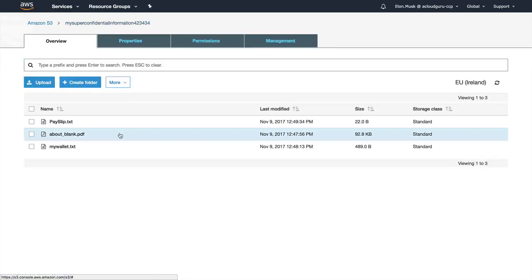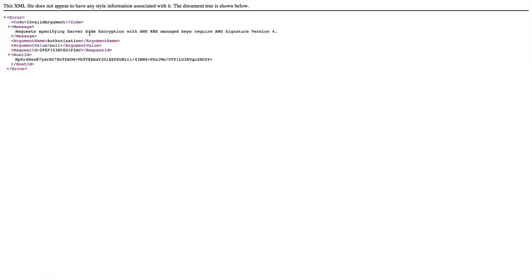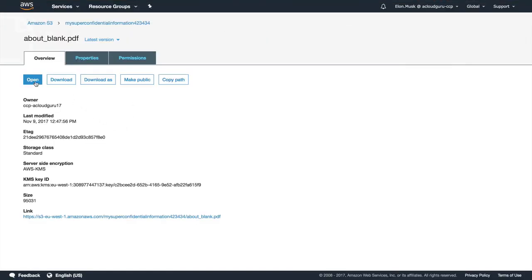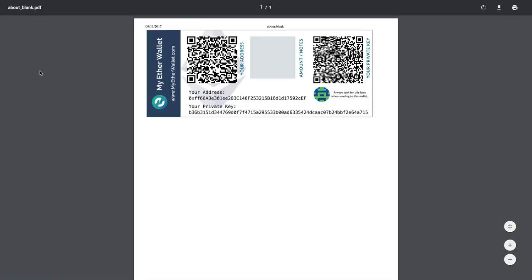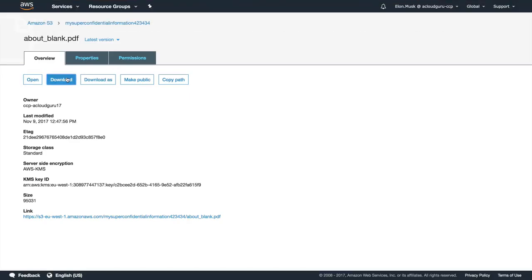Go back to my bucket. Now if I click on this and click on the link, I should get an error message because I don't have access to that key. However, I am an S3 administrator as well as having full administrator access to AWS. So I wonder what would happen if I just use the AWS open or download buttons. What do you think is going to happen? Do you think it will open and that you'll be able to download it? Well, if I hit open, it does. It opens the file. It's decrypting it and opening it. I can also go in and download it.